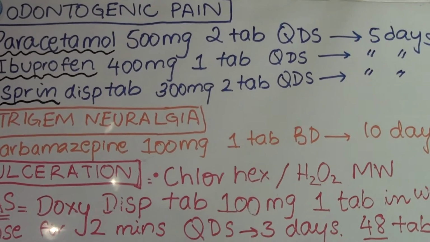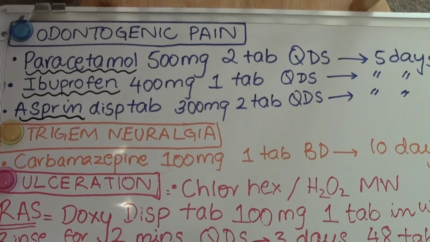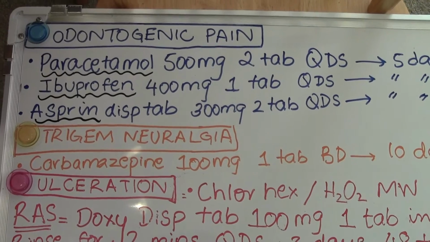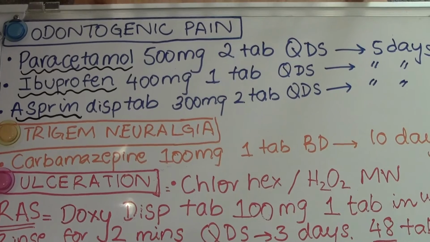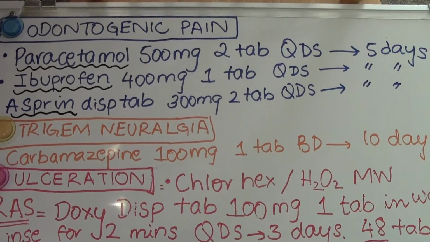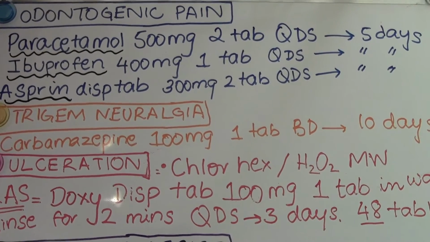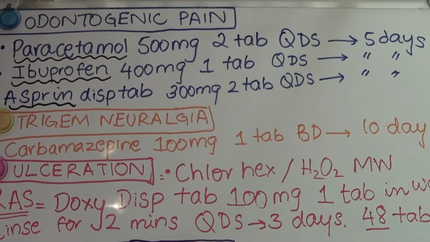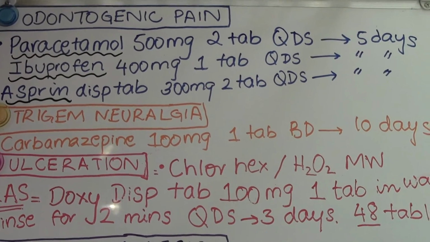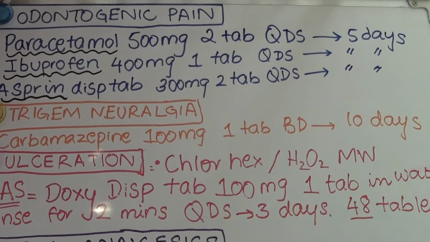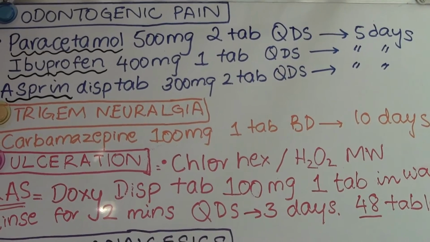In this exam, if it comes in the OSCE part, they will sometimes tell you which medication. Unless they specifically say, if they say pain relief, you can mention either. But if they specifically say ibuprofen or aspirin or paracetamol, just mention those. And they may even tell you how many days they want you to give the medication for, so this is the number of days that's given in the guidelines. In that case, ignore the guideline but go with what they're asking in the question.